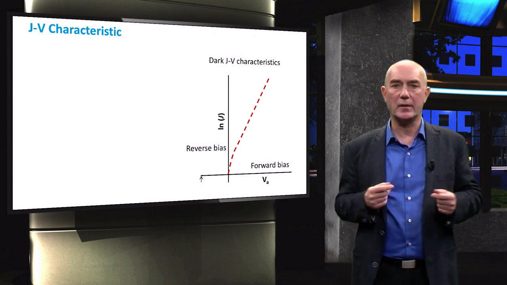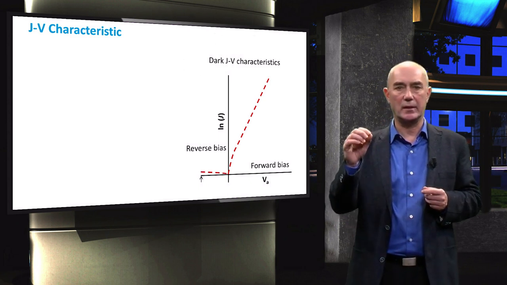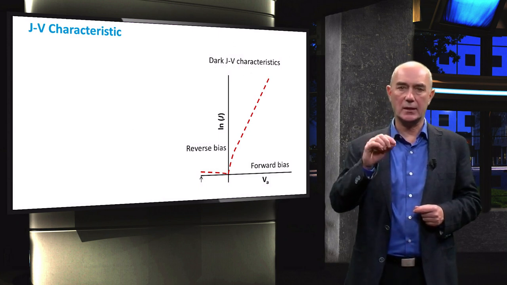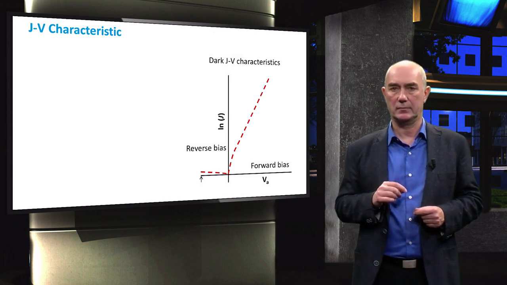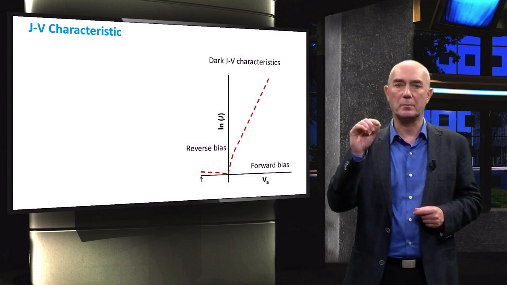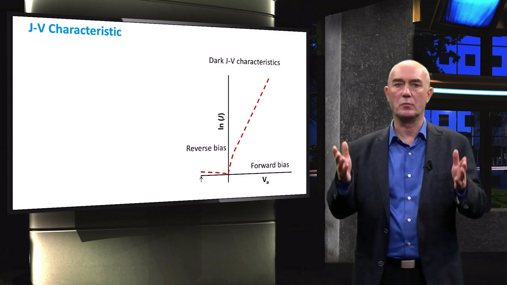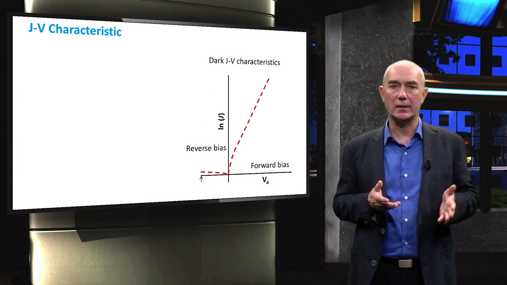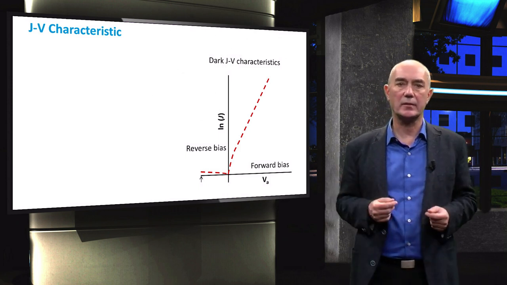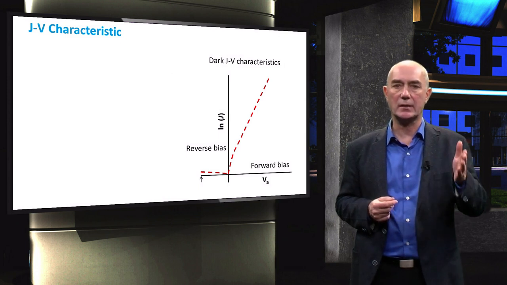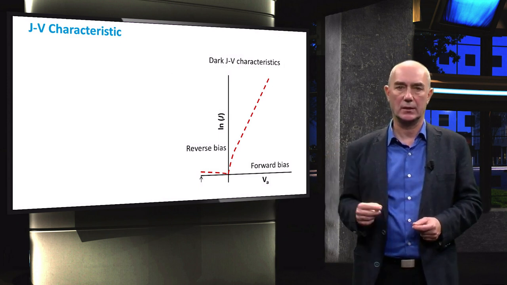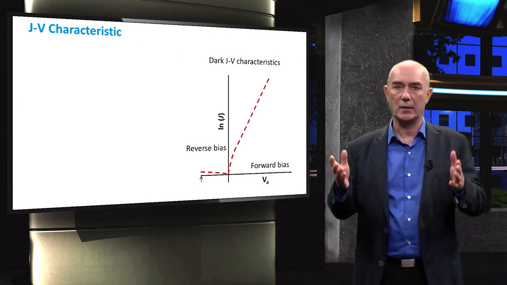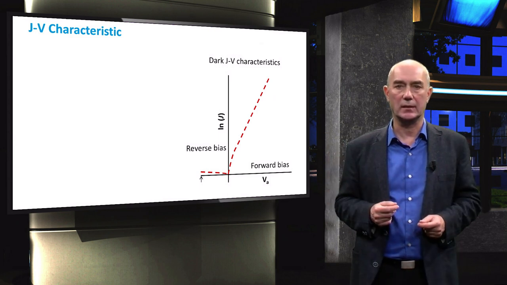When we plot the current density there, you can see that there is a small amount of current. It is important to note that this current density is actually negative, and is only positive in this plot because the y-axis is logarithmic. Rather than exponentially increasing at negative biases, this current density actually approaches the dark saturation current, J0. And J0 is a very important parameter of solar cells, and will be discussed in detail in a later video.